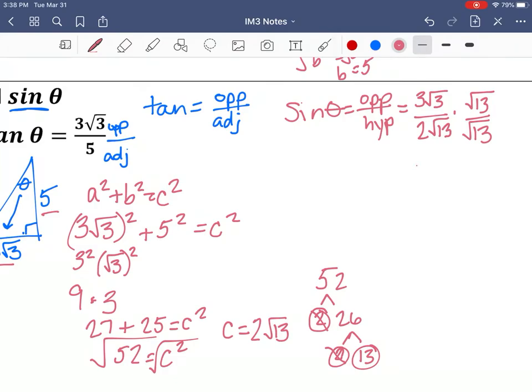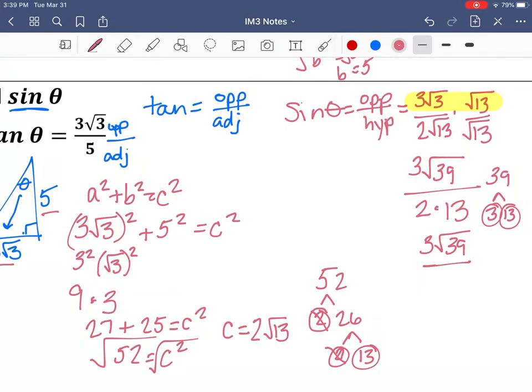So 3 on the top, again, I'm just multiplying. I'll highlight what I'm multiplying so you can see. That's what I'm multiplying. So 3 is out front, and then 3 times 13 is 39. And on the bottom, I have 2, and then root 13 times root 13 would be 13. So let's see, 3 root 39, and 39 I don't think I can draw a tree for. 3 and 13, nope, they're both prime. Over 2 times 13 is not 36, it's 26. And the last thing I would check is, can this number out here reduce with this number? And I don't think 3 and 26 can reduce. So the sine of theta, which is what they were asking me about, is equal to 3 rad 39 over 26. Okay, so I hope that made sense for you.